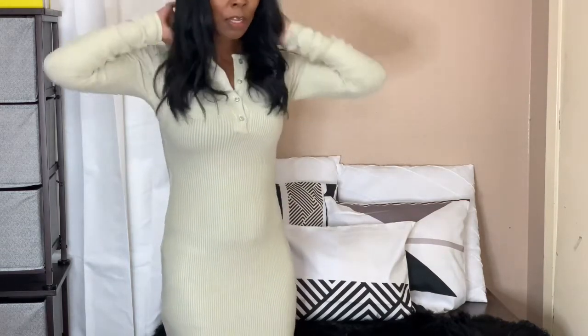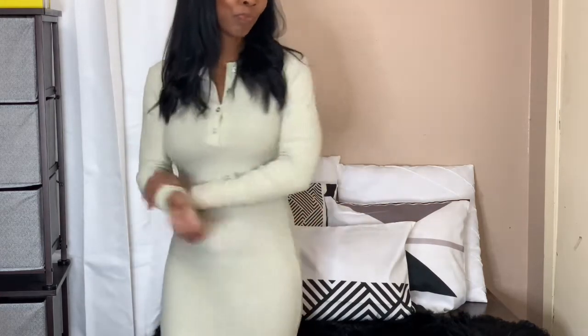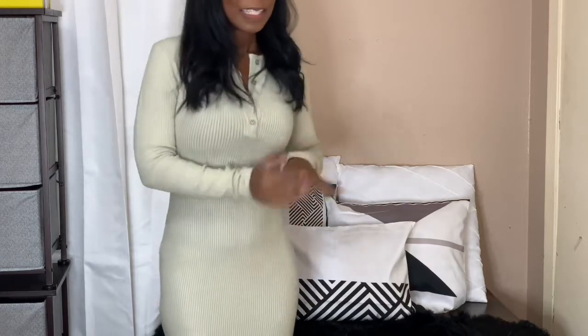It almost feels like a thin, thin corduroy, if that makes sense. So yeah, it's really soft, not itchy. It's not see-through from what I can see in my mirror right now. These are real buttons, so you can button it up all the way or undo it for that little decollete, cleavage show or whatever.